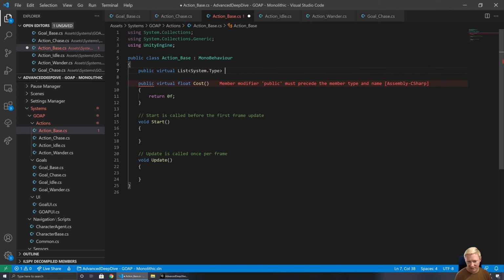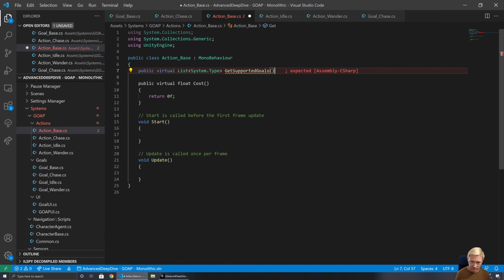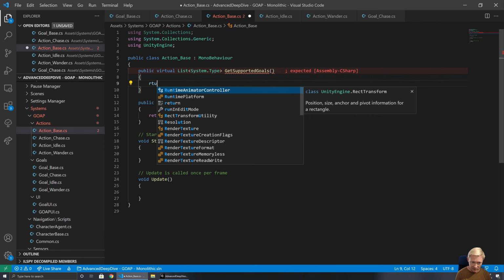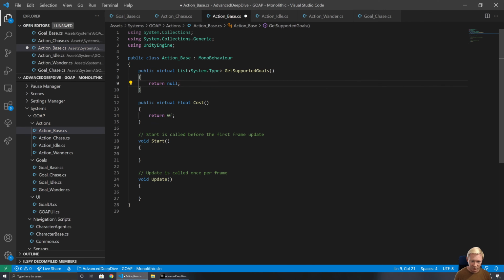It's not necessarily a common use case, but I think it's good to factor in that we can support multiple ones. So get supported goals, which the default version will just return null. Okay, that's pretty good. We can get the supported goals, we can get the cost.